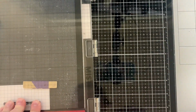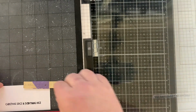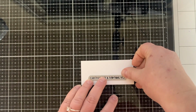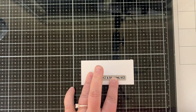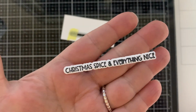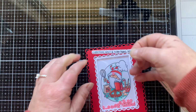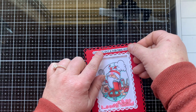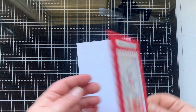But we need a sentiment on this one, so I'm using the Christmas Spice and Everything Nice this time, and I will die cut it out with the coordinating die. You can see that these dies cut around the words kind of in a bubble cut, so it's not just a straight edge die. It gives you a little bit of detail, and I think that's so cute. I have the perfect space for my sentiment right at the top of the card, so I'll glue that in place, and then we can stick this down to the card base.